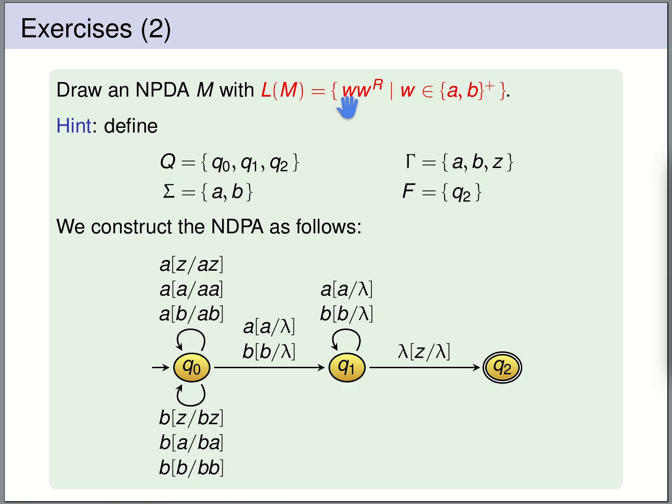So this automaton will accept all words of this form. This first part W is read in Q0 and we basically add W on top of the stack. Each letter of W we add on top of the stack while we read it. And then when switching to Q1, we start popping the symbols from the stack and we require that we always read precisely those symbols that match the symbol that was on the stack. This makes sure that in the second part here, we read the word that we've read in the first part just exactly in reverse. And as soon as we've read the entire first part in reverse, we switch to an accepting state, Q2.